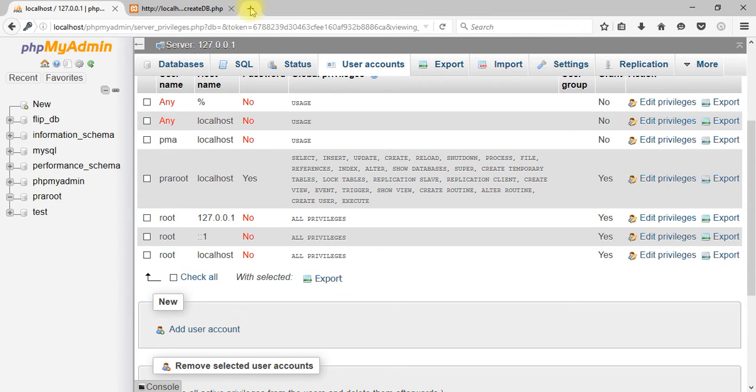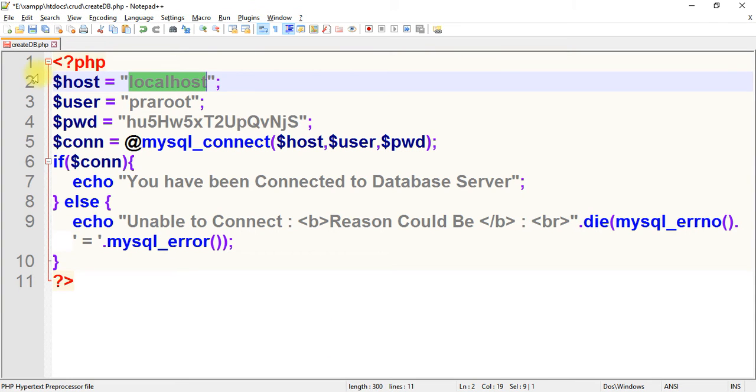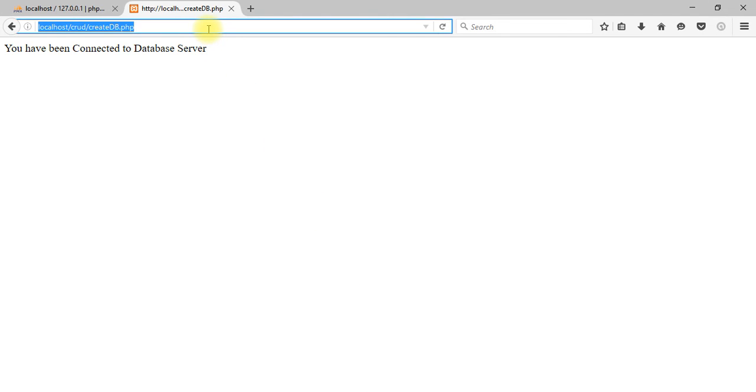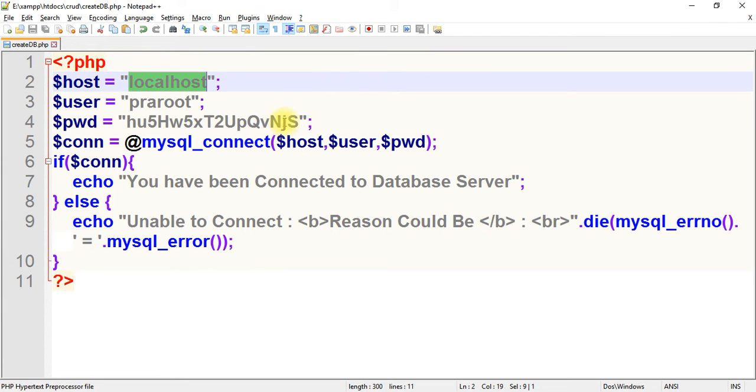Let's see whether I'm able to connect or not. I'm going to save this file, then go and execute it in your project. I'm going to refresh this, and you've been connected to this database. It's still saying I've been connected to my database server. There is case sensitivity, so you have to write the password as it is.